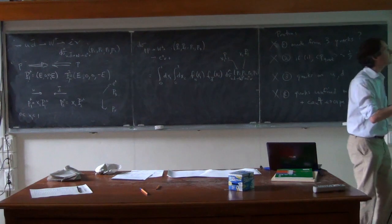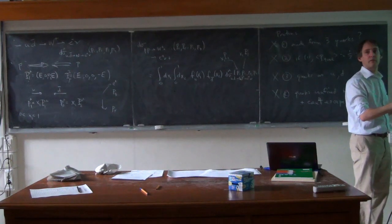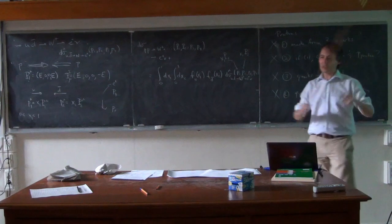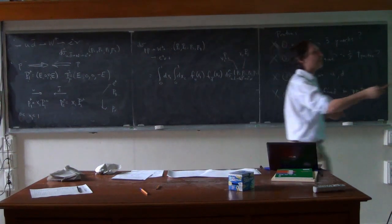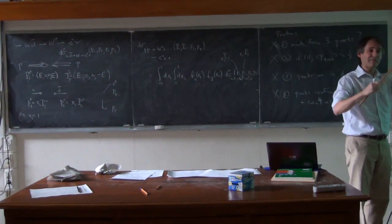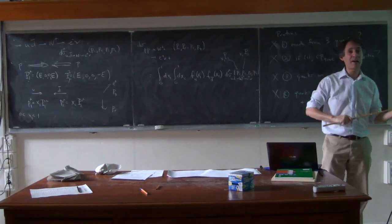You want to say, let's focus on all the tracks that come from that collision. This is called pile-up, where you have multiple collisions at the same time. In fact, it's called in-time pile-up, where all the collisions are from a single bunch crossing. Then there's something called out-of-time pile-up, which is all the debris from these collisions wandering around for longer than 25 nanoseconds and still bouncing around inside the detector, which confuses the heck out of you. The more collisions you have, the more of that crap you have.